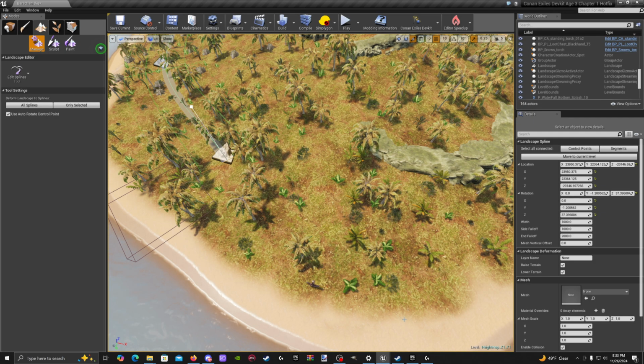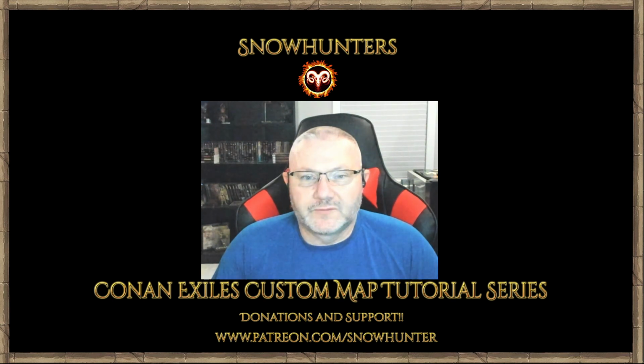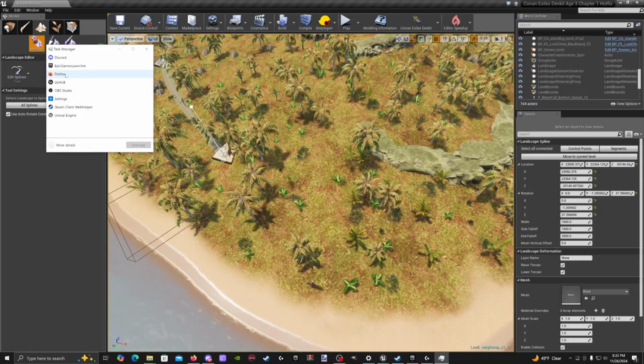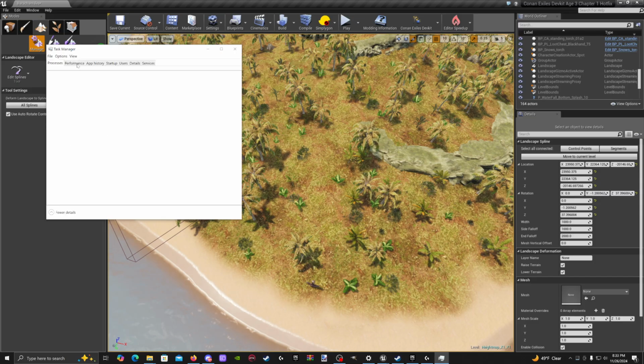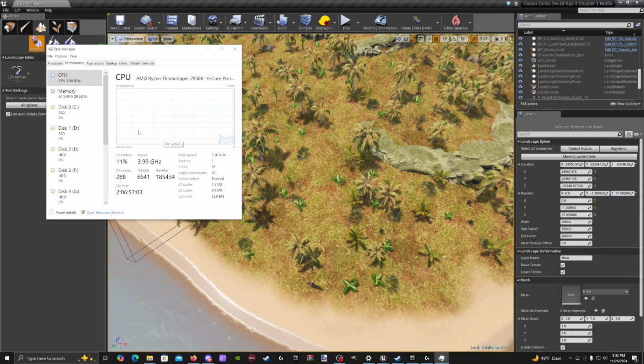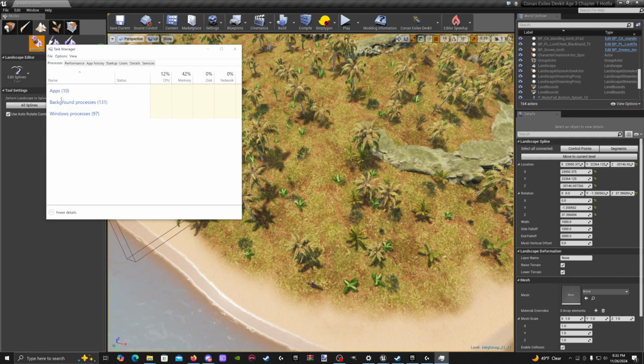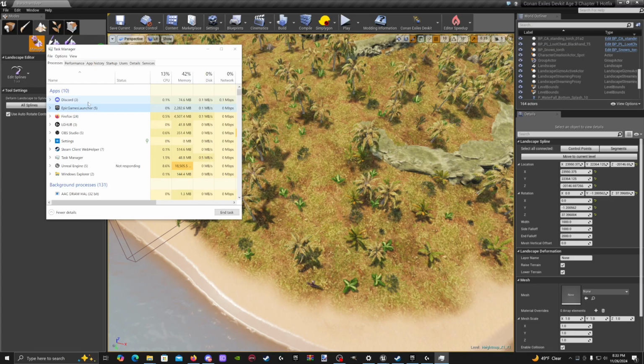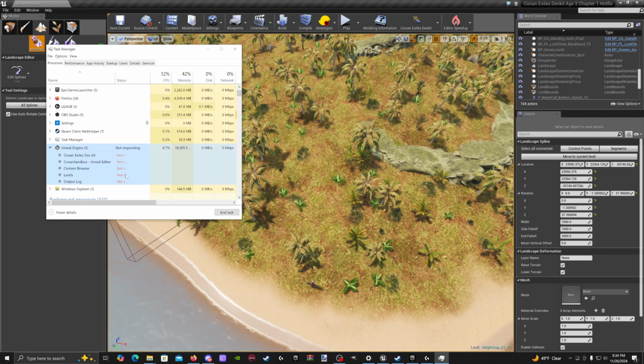Let me hit Control Alt Delete and see what's going on. Task Manager real quickly, to make sure it's not frozen. Let's see what it's doing here. AMD Ryzen. Performance, apps, background processes. Please do not be locked up. Oh no, it's not responding.